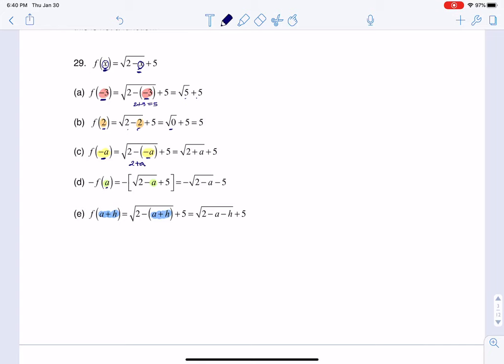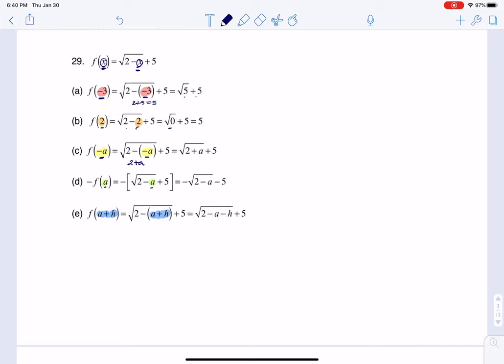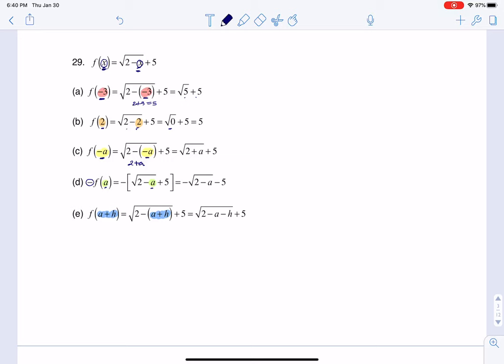If I just put in a, I got the a there. Now the negative is on the outside here which is why you see me keeping it on the outside of the function there, and then I have to remember to distribute that negative not just to that term but the second term.